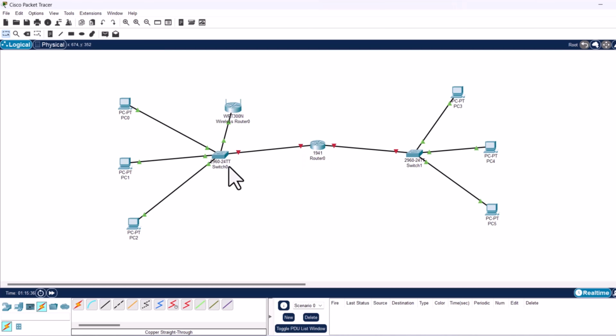But before we continue, let's add also this wireless device. So click here on End Devices in the left bottom corner, and here on the right, let's select Smartphone. If you scroll a little bit to the right, you will see this fourth option from the right-hand side, smartphone. Click on smartphone and add it here somewhere above the access point. Also establish a connection between the access point and this smartphone.